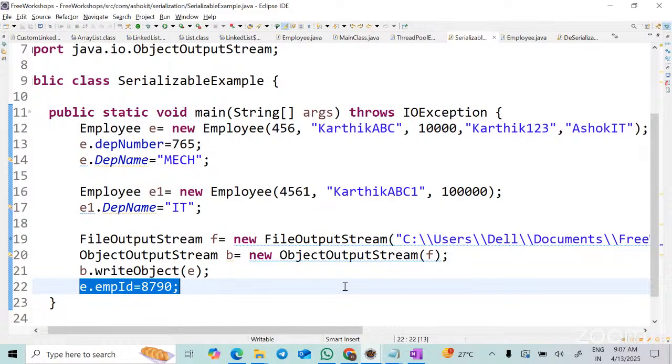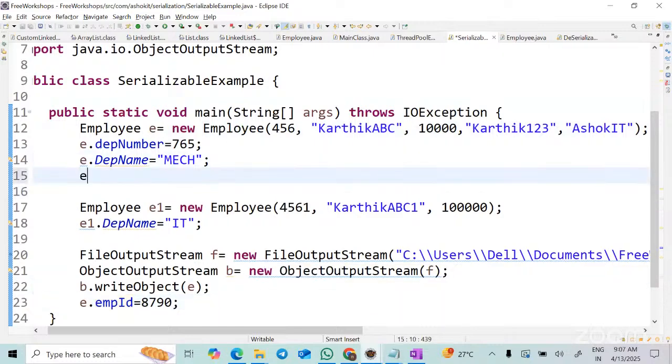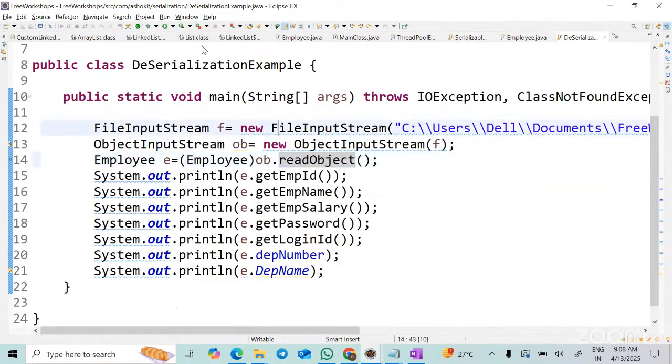But in the case of serial version ID also, it will be the same thing, no, sir? During object creation, it is the same. But before that, see what Java will give you. Now let us change it: e.setEmployeeID to 456. Now you are changing it here. Whenever the object is created, I kept 456. Now I am changing it to 6565. Now I am changing it to 8790. So before doing the writeObject, what is the value you have? 6565. Only this will come. The later modification you made afterwards, you don't get it. Let's run. I think you can also try, but I'm just showing.